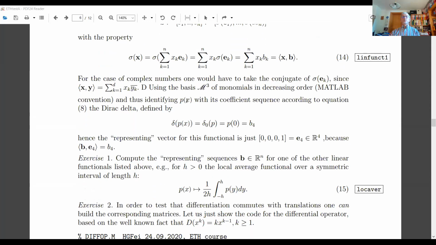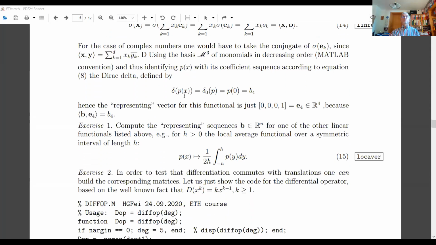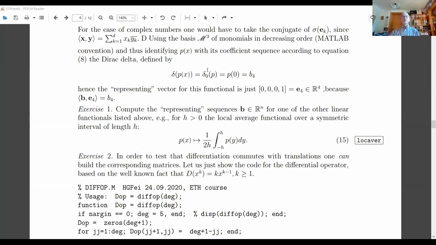Now, let me look at, again, a very specific representation of a very specific functional. And now you see the Dirac is not a mysterious function. It's a linear functional. It's a way of measurement, and you're measuring the polynomial function at the moment by applying the delta zero, which means you're picking out the value at zero. Clearly, this is a harmless linear procedure.